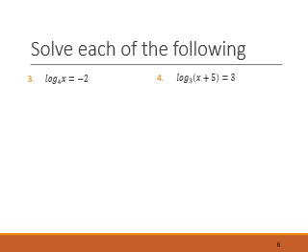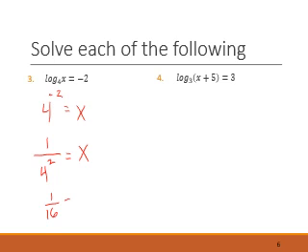Okay, so here's two more examples of log equations that have a single logarithm. Notice that in both of these problems, the variable is inside the logarithm, so these truly are log equations. As we explained, the strategy when you have a single logarithm is going to be to rewrite it in its exponential form. So problem 3, that logarithm is equivalent to saying 4 to the negative 2 power is equal to x. In case you don't remember, negative exponents just mean 1 over. So that's really 1 over 4 squared, which means the answer is 1/16.